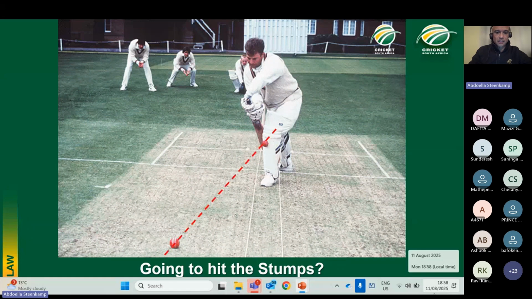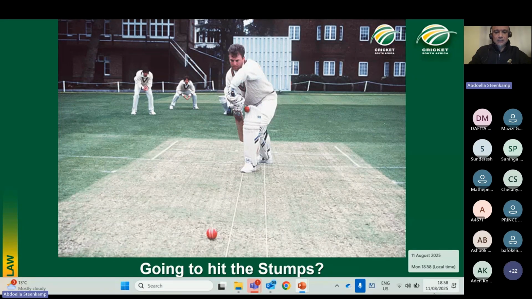Similarly with this LBW, look where the ball pitched. We're happy with the way it pitched. The impact is between wicket and wicket. But look at the amount of deviation off the pitch. The striker is playing forward. Look at the travelling distance. Still a long way to travel. I think this is missing leg. Similarly, we were happy with the way it pitched on the offside. It did hit between wicket and wicket, but look how high on the flap it hit. So I think this is going over the top.